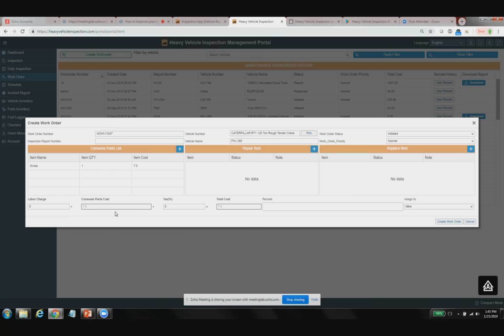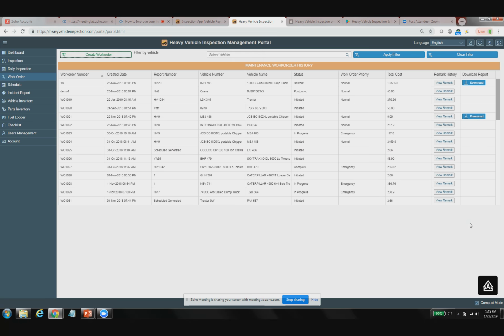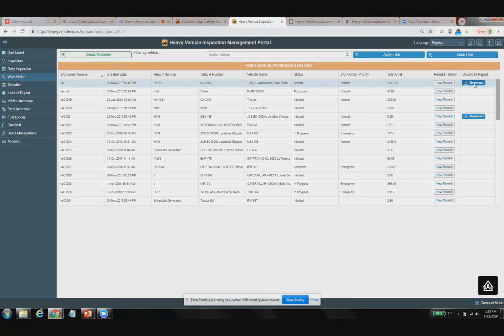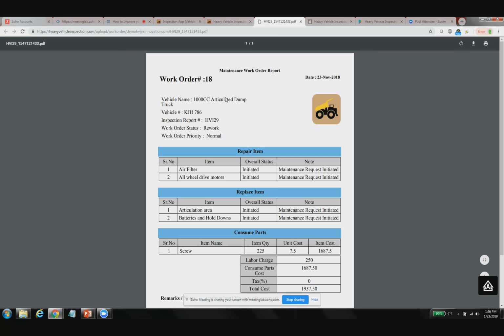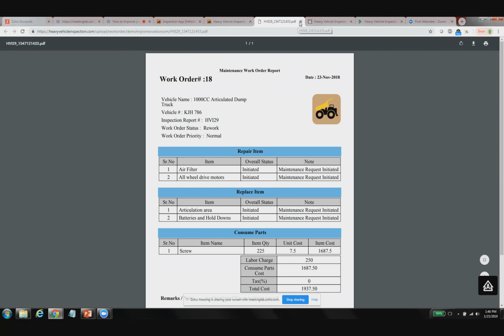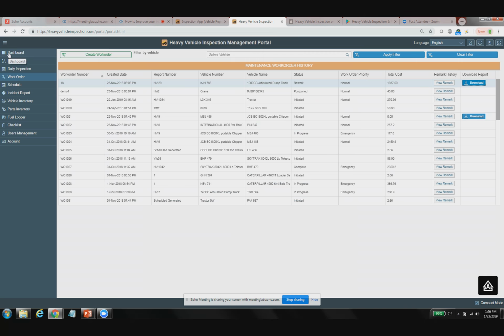This is an example work order which is already in the system. We have the option to download these maintenance work orders for printed record keeping. So overall, what I summarized, three core functions: maintaining the inventory with the equipment and the spare parts, which have a variety of options to maintain them.